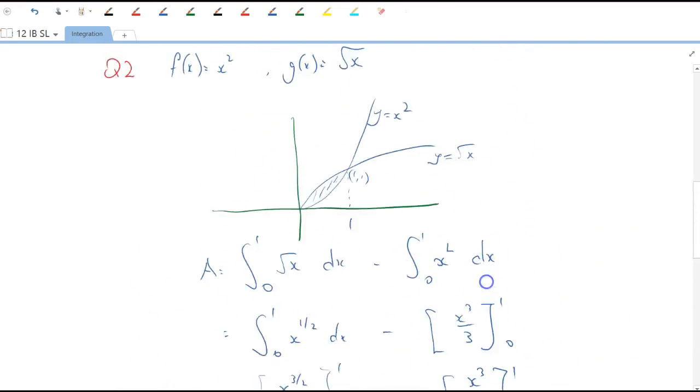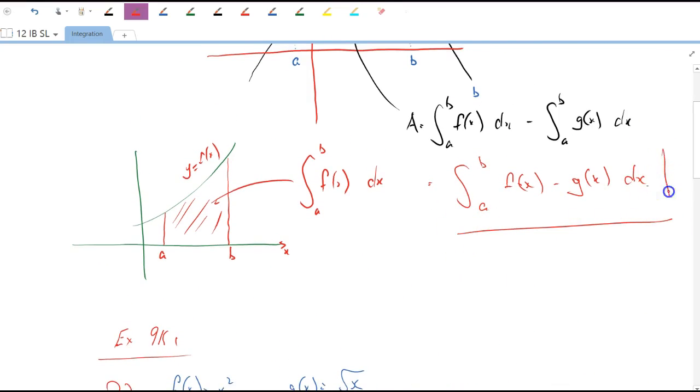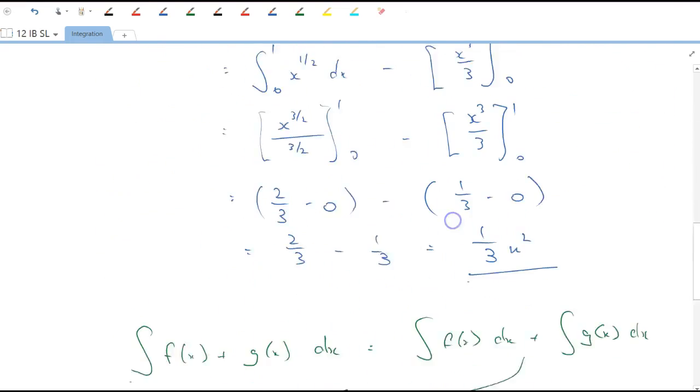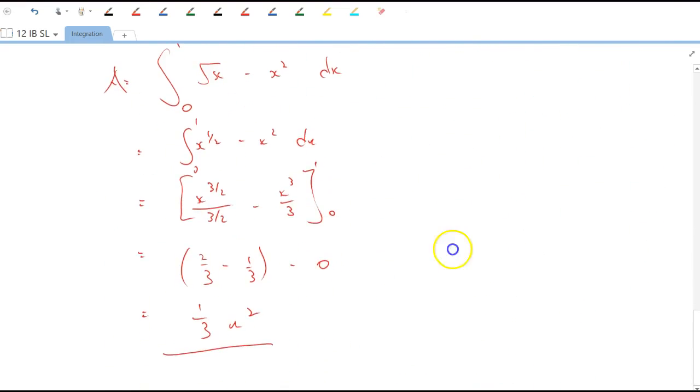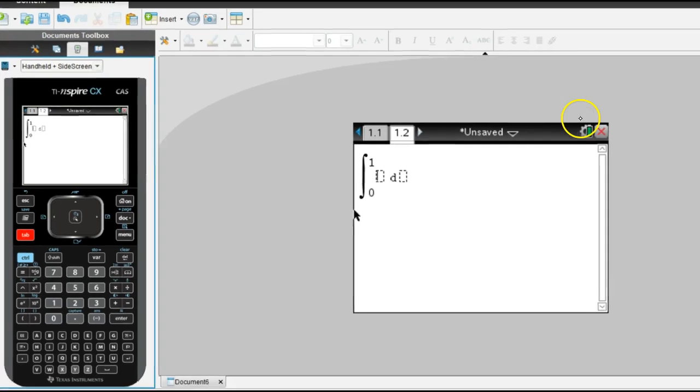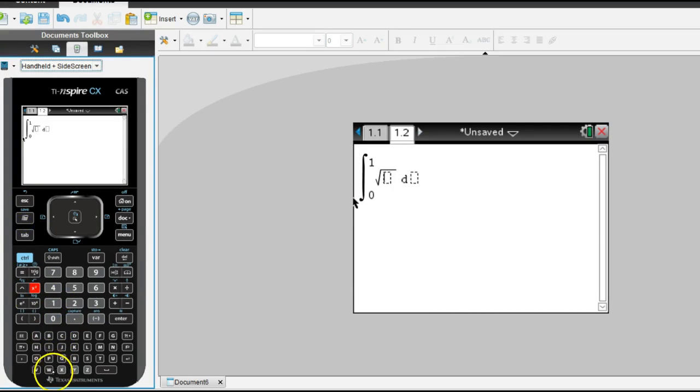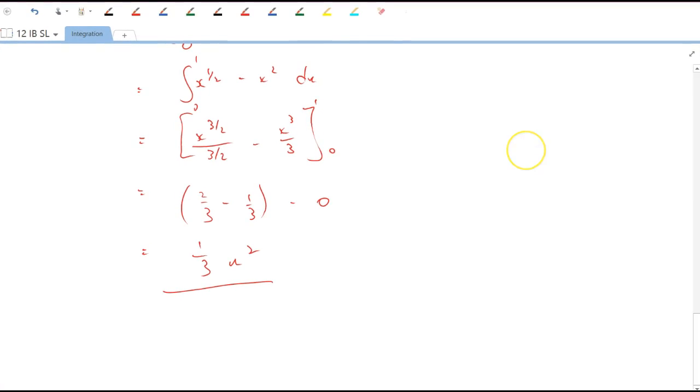So you can see we've got the same result as that, but we're just doing it in one hit. So this is what we're going to work with right here, just this subtraction as a single integral. Okay, so if we go in and have a look at the calculator, we hit square root of x, and then we tab out of the square root, minus x squared. We tab out of that, we hit dx, we go between 1 and 0, hit enter, and we get 1/3, which is what we got.